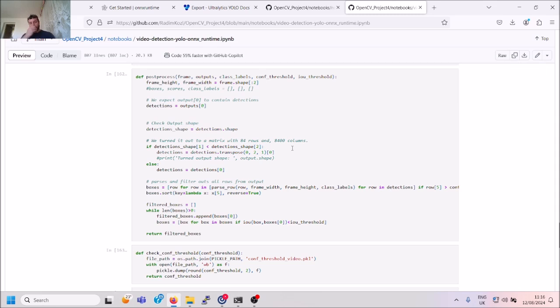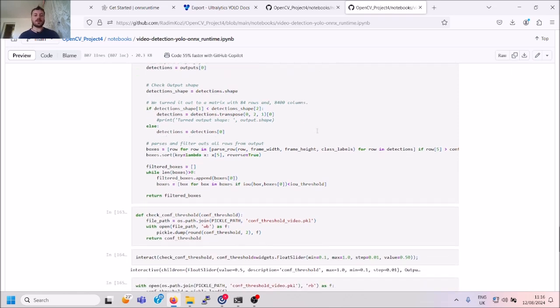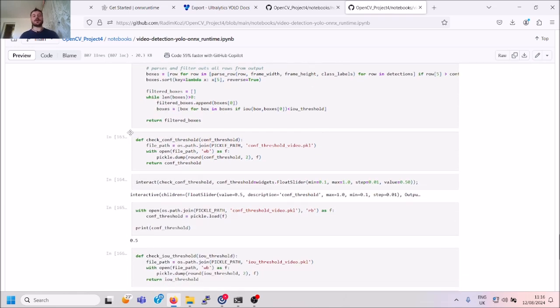filtering results. First, we have the confidence threshold and the IoU threshold. This threshold is for filtering boxes with low probabilities, and this threshold checks duplicates of box detection.